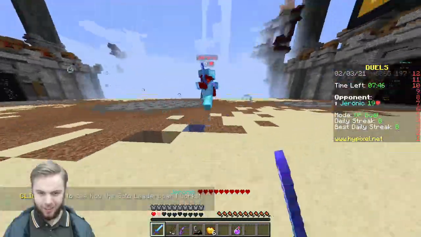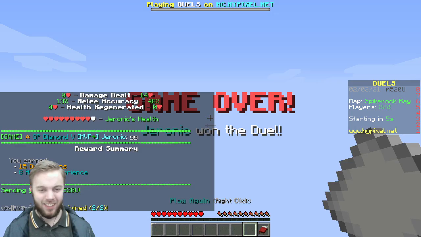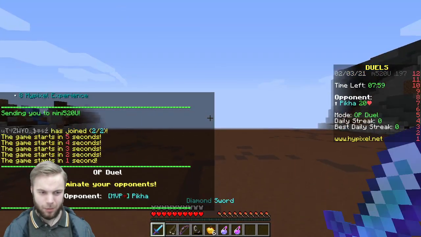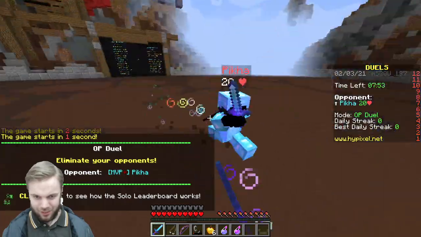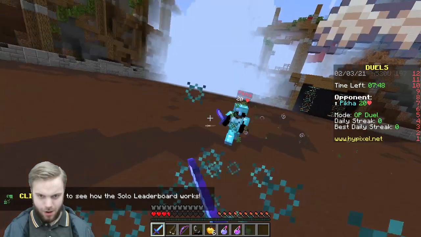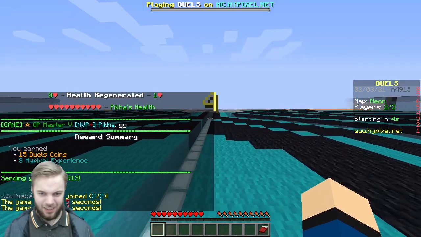Yo. Oh my god, that's genius. Oh my god, let's do it again. I love this. Ultimate duel against gods. MVP plus Pika. Okay, come here. Come here. No! No! Oh my god, Ender Dragon? Insane. Insane. Let's do that again.